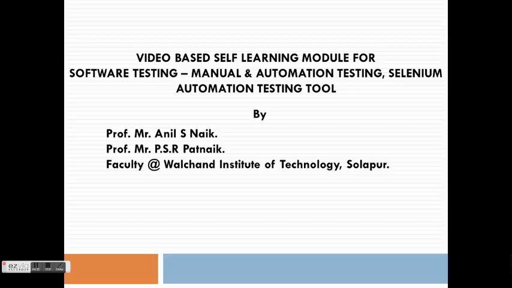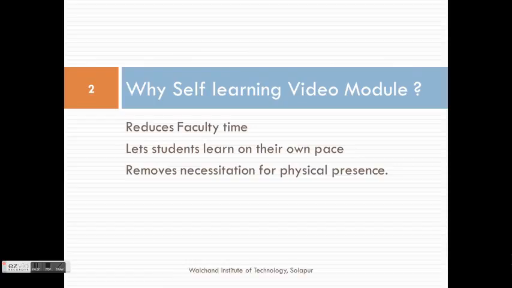The whole focus of this activity was to inculcate an ability in students for developing a self-learning ability. So what is self-learning module? What are we trying to focus on, and why have we developed this module? The primary aspect which we wanted to address here was to reduce the faculty time.